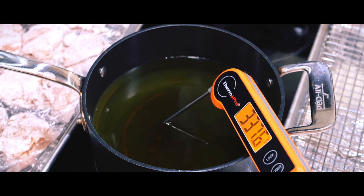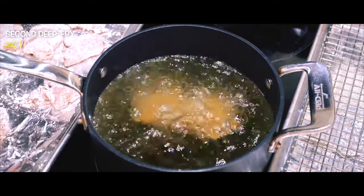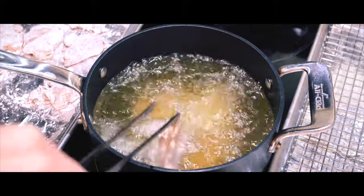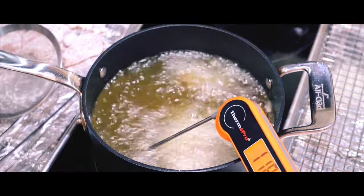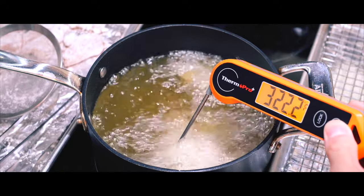Ideally, you want to deep fry the chicken twice. First at 325 degrees, then again at 350 degrees for that extra crisp. But full disclosure, I skipped the second fry and went straight to 350 degrees for the first fry because I was just too hungry to wait. Pro tip, never cook when you're starving.